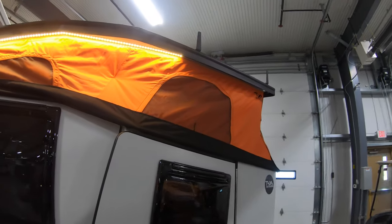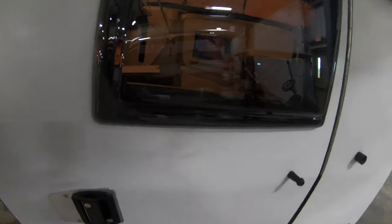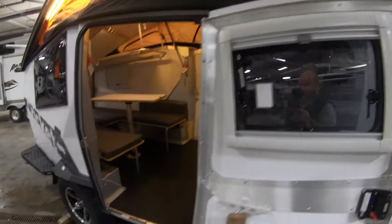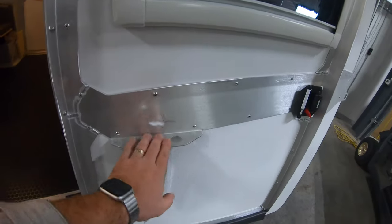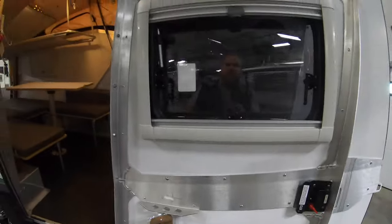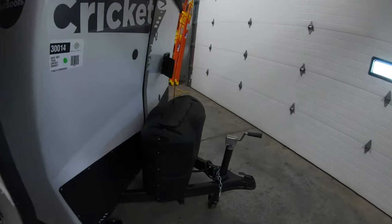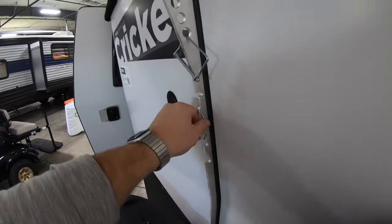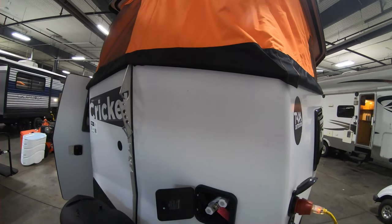We have it popped up right now to give you that extra headroom. The door has these neat little sections that hook it in place so the wind's not blowing it around, keeping it open. Nice red LED lit staircase at night so you're not tripping. You're going to see little hooks to hook up your stuff everywhere — if you want a little broom for the inside, anything you want to hook up. Windows with shades that do open up for ventilation. Every inch of it is built and engineered for camping off the grid.